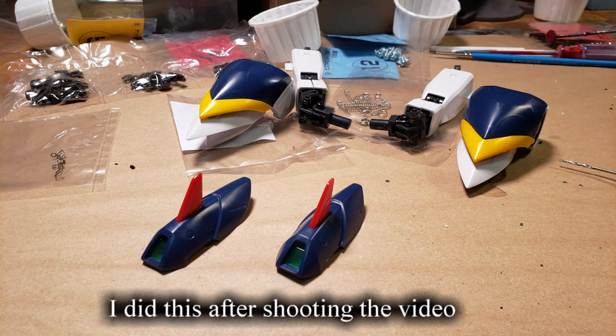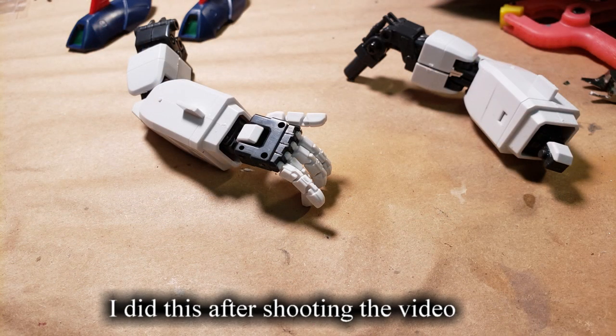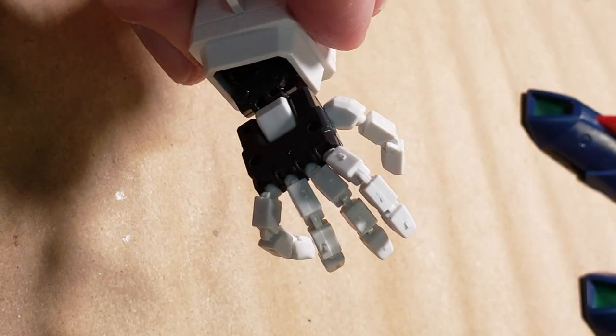I haven't really done anything on the Perfect Grade Gundam today. I might do a little bit after I finish this. I like to get a little bit done every day. I need little baby steps. Don't get in a rush because it's so complicated. It's easy to get a little flustered. So, you know, take it a step at a time. So that's really all the model building I did today.